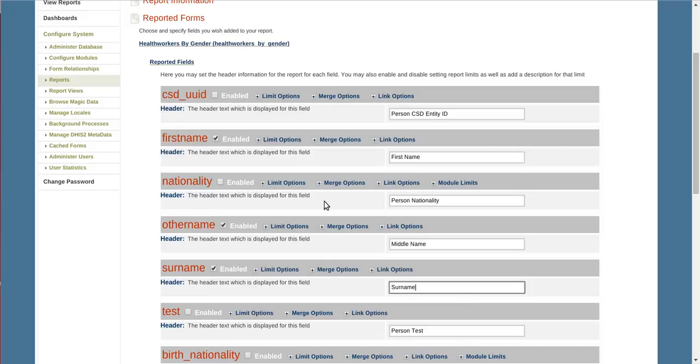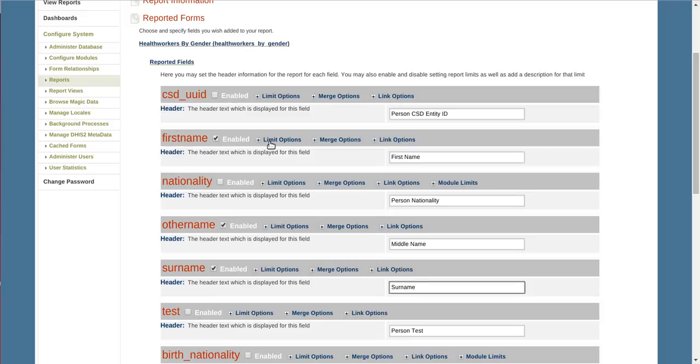Now I want to display first name as a filter. I need someone to be able to filter this report by first name. Suppose that I just want to know the gender of Ali Shaban, but I have 4,000 records. I want someone to be able to put in first name Ali, and then surname Shaban, and click on apply limits, and then Ali Shaban should be shown up, or anyone whose first name is Ali and surname is Shaban will be shown up in that report.